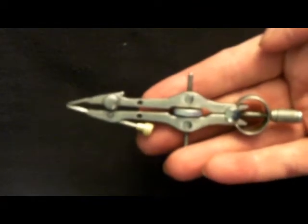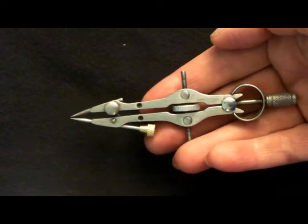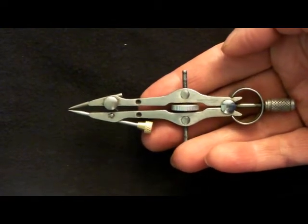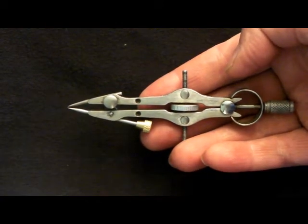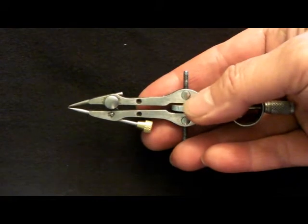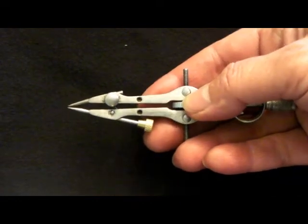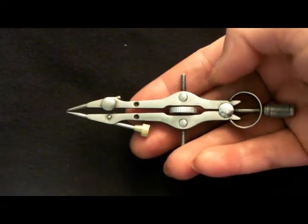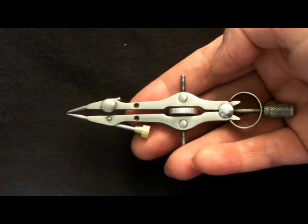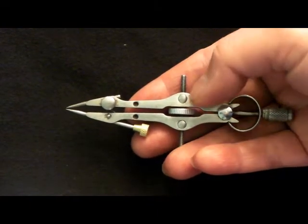I'll show you another style. This is not a common style as far as being able to find them, because I've never been able to find any exactly like them. But the other style of caliper, which is common to find, operates with a thumb screw similar to this. These are just really small — most types that operate with a thumb screw are about six inches long, while this is only about three and a half inches or so.